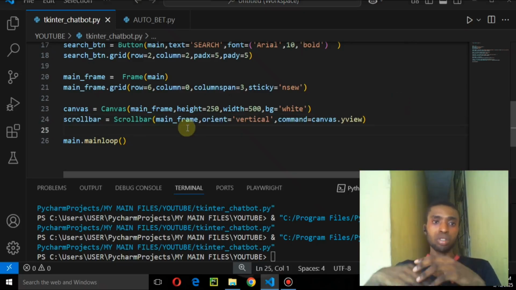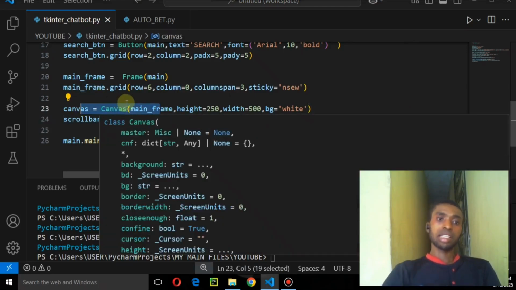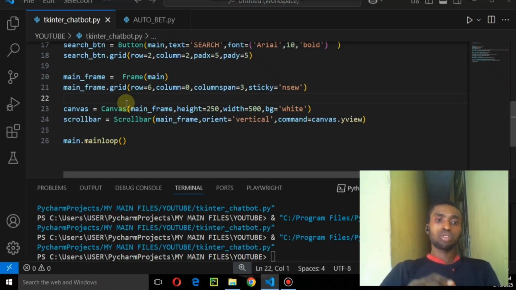Frame is where we are going to input everything we are going to do, because this canvas is just like here, and it's going to inherit from this main frame. It's going to sit on this, and then the next frame we are going to create is going to inherit from the canvas that we have here. The scroll bar is just like a different section. The canvas is like a different section.